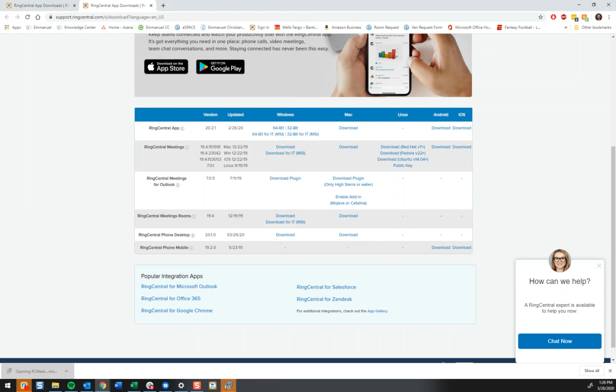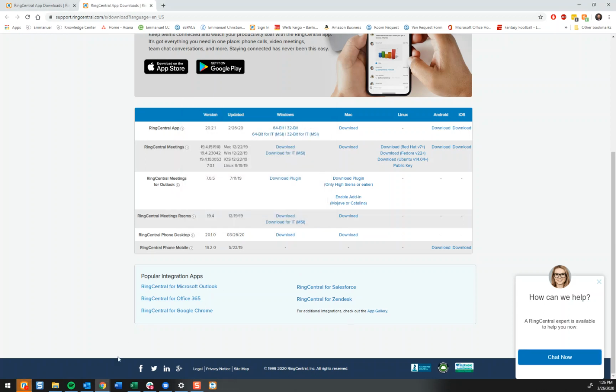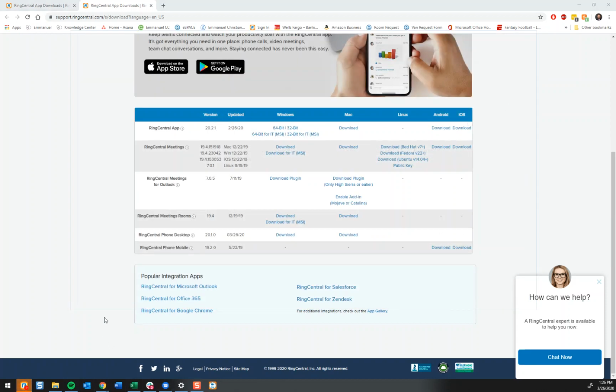I'm using Google Chrome. Then your PC will start to run this wizard setup, and you just have to follow the directions and click next, and then next to start the installation. It's a really easy setup at this point, it's just a very smart plugin. Once the installation is complete, all we have to do is open Outlook and close it, and close Outlook.